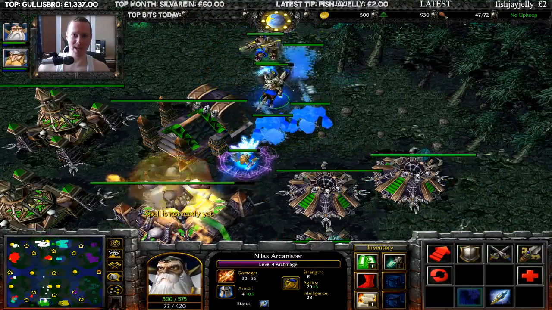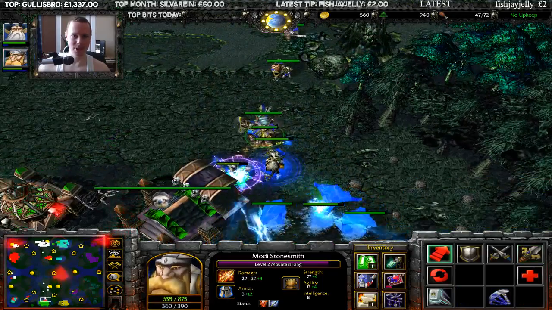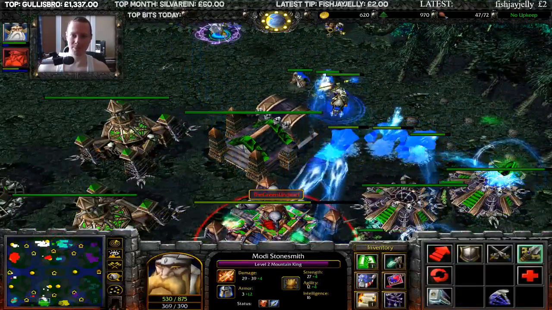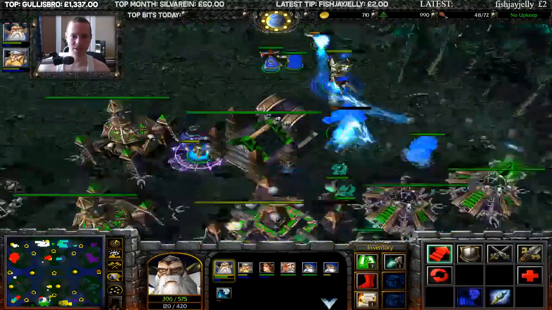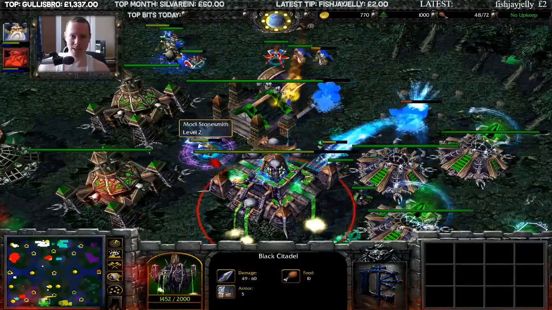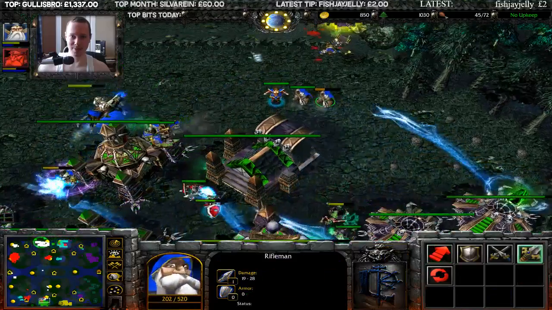I think almost every single map suggestion I get that's like an altered melee or such, the person who creates the map, even the person who's done a really good job on this map, they still forget to update it to the latest patch. This isn't updated to the latest patch because that Black Citadel is doing 49 to 60 damage, which it really should not be doing.